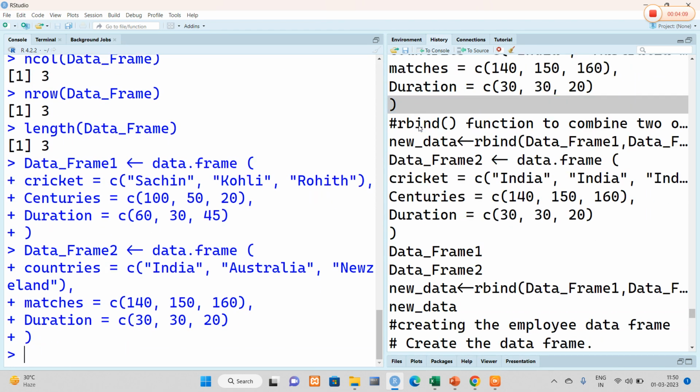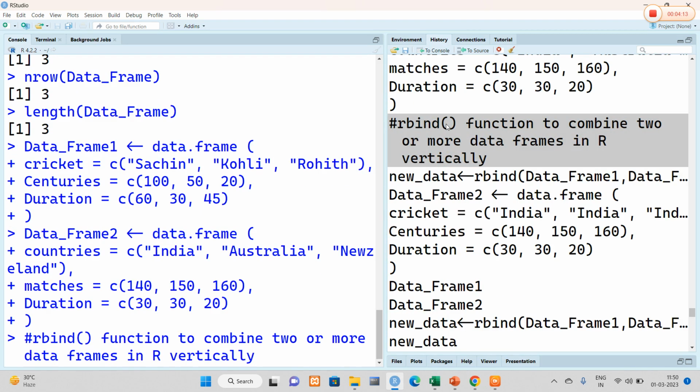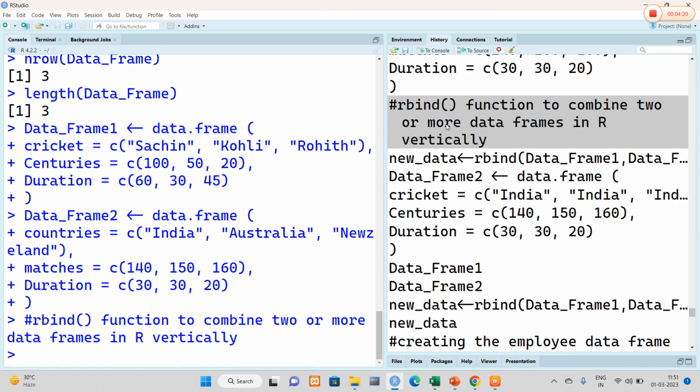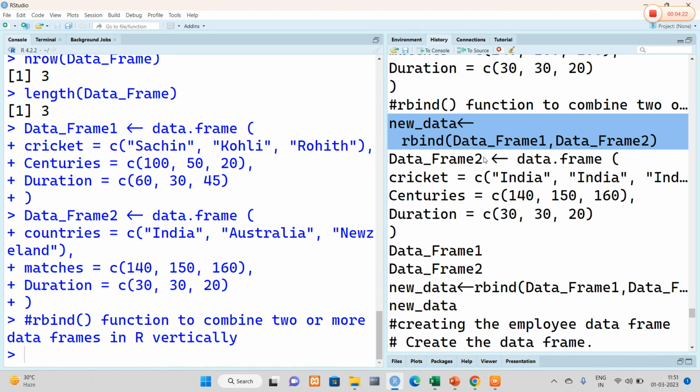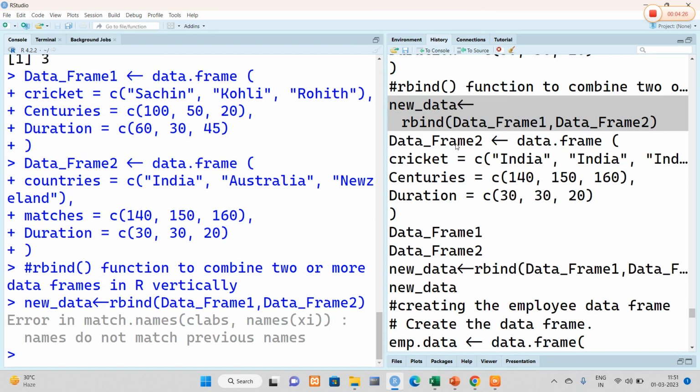To combine the two data frames, we use the rbind function, which combines two or more data frames vertically, and cbind will combine horizontally. Now I am going to use rbind to combine these two data frames. It will definitely throw an error since the column names are not identical.